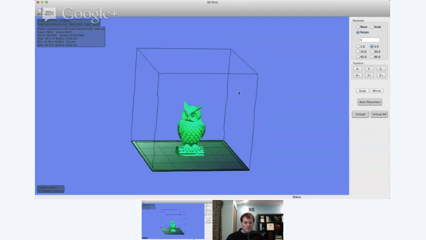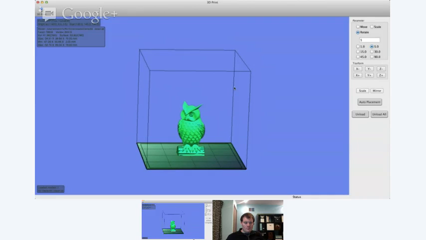And when your printer is plugged in, it'll beep and start heating up, and then you'll see down here by status, it will show you how many layers it sliced, and then it'll beep again and tell you it started printing, you hit OK. And then a neat thing about the Afinia is you can actually unplug it from the computer once all the data is sent to it. So once it starts printing, you can just unplug it and pull your computer away, which is really nice. This software is really, really easy to use. It makes it really easy to get started.